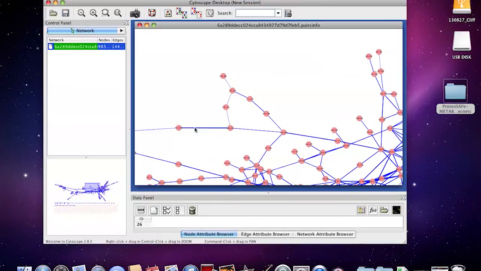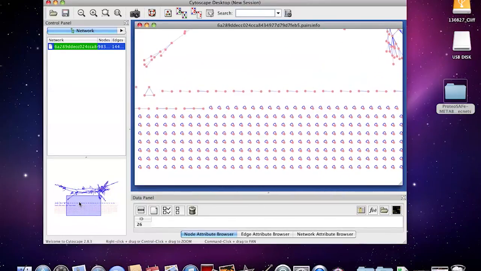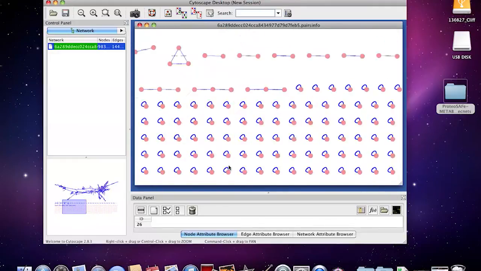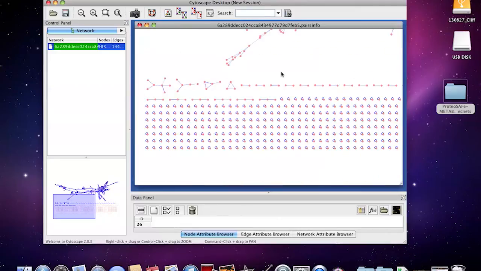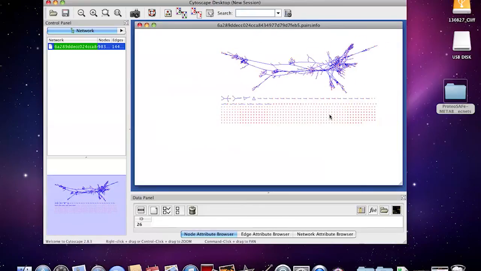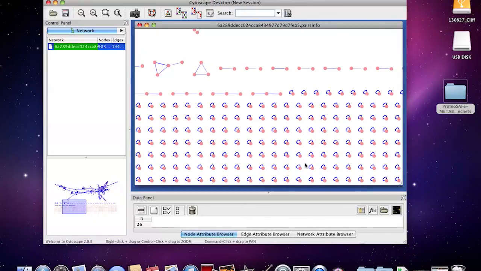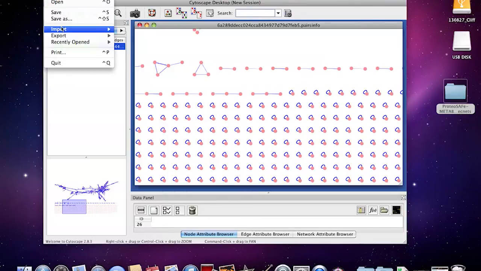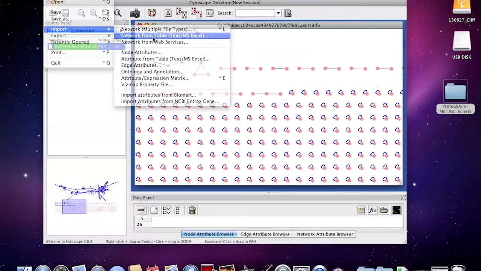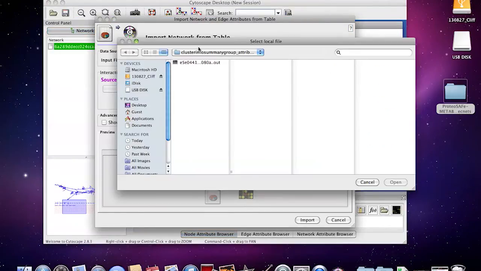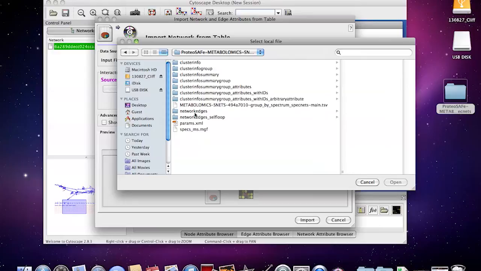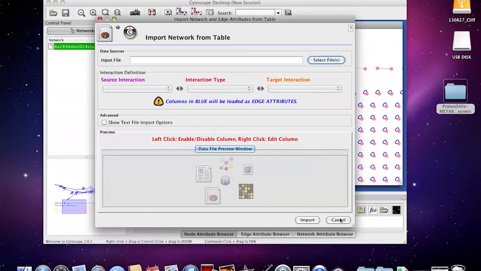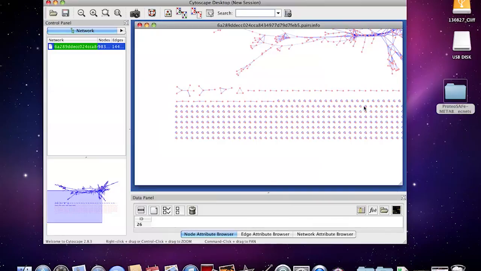What you can now do is, the only difference right now between what I told you earlier between self-loop and non-self-loop is that these particular nodes have no relationships to any other data samples or data points besides themselves. So if you don't want to see these self-looping nodes, then when you import your table, you're going to select network edges instead of network edges self-loop, and that will remove these self-loops from the network.